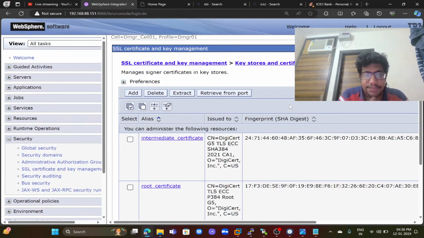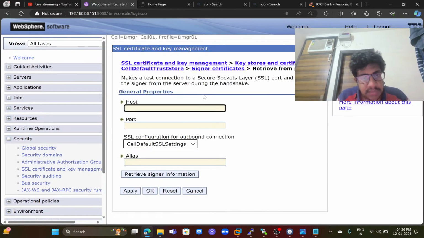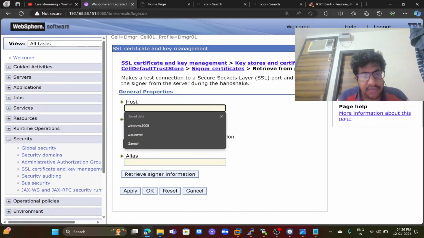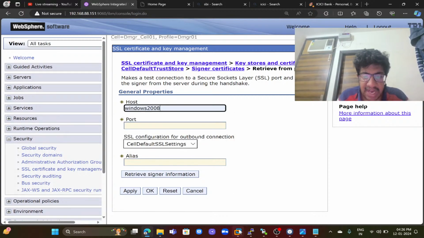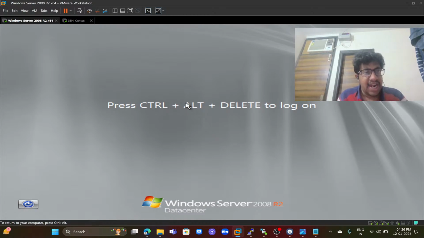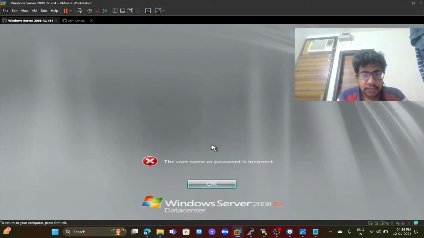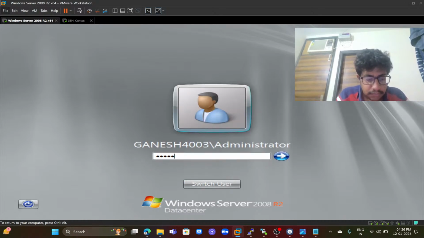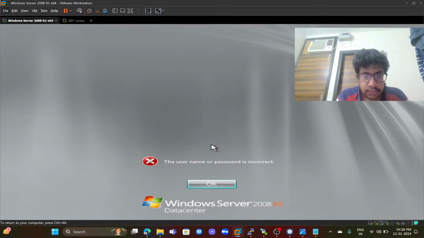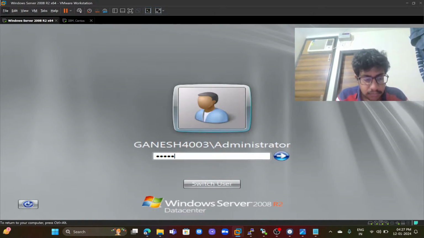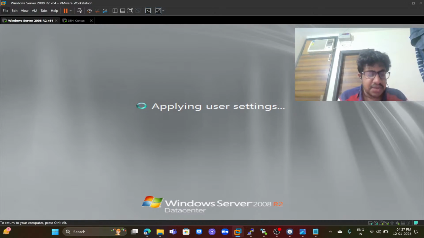Okay. If we have any LDAP servers, we can retrieve from the certificate, and give the host name of the LDAP. This is my host name of the LDAP. See, this is my LDAP server.